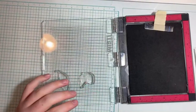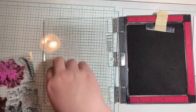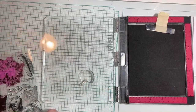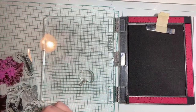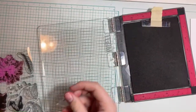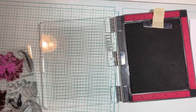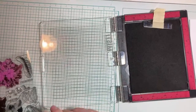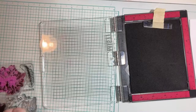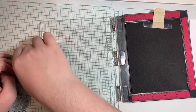Look at how stained this is now. This was not stained at all. Oh, well. It's still very much usable. Who cares about stained stamps? Do any of you guys care about stained stamps or yellowed stamps? I don't care if the stamp is so stained that you can't even see through it. Well, I kind of just care about that, but I don't care if it's a very dark stain. What's your opinion on staining and yellowing?